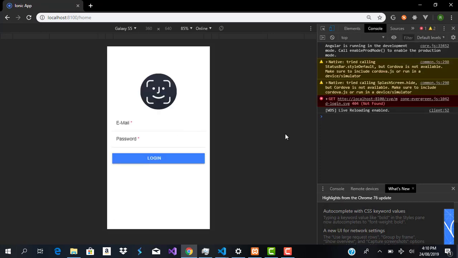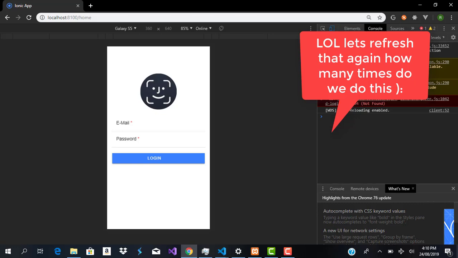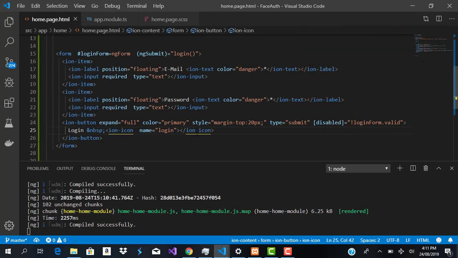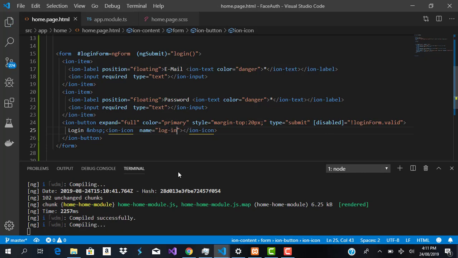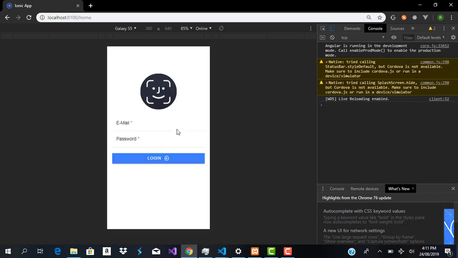Why is our icon not displayed? Let's refresh that again. And our icon is not reflecting. Why? Because we got the name wrong. It's actually log-in. Okay, and now our icon should display right here. And that's our login icon.